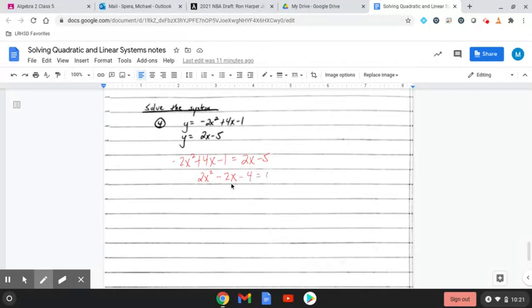So at this point, we could start factoring, or somebody might realize, well, you know what? We can actually factor out a 2 or divide by 2. Same deal, because we're solving. So either one would work. And maybe make it a little easier on ourselves to factor. Right? Factors of 2 that can give me negative 1. That's not hard. Just got to be x minus 2 and x plus 1.